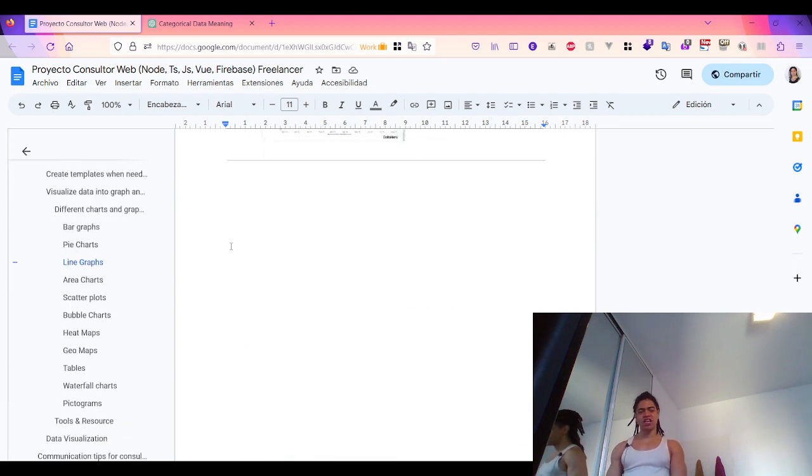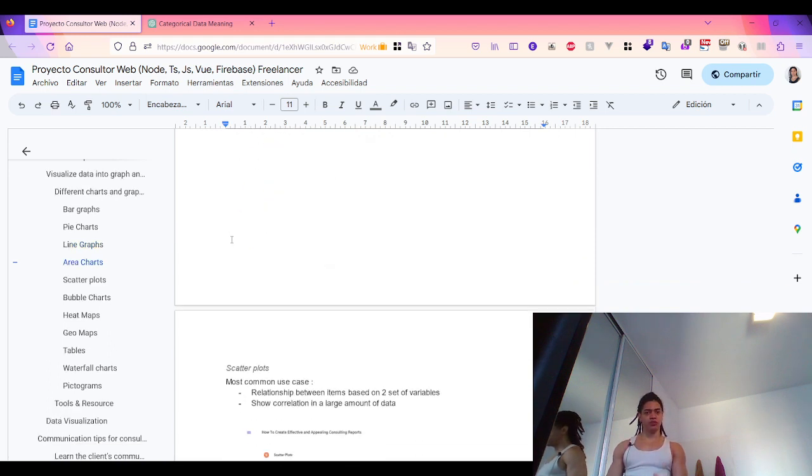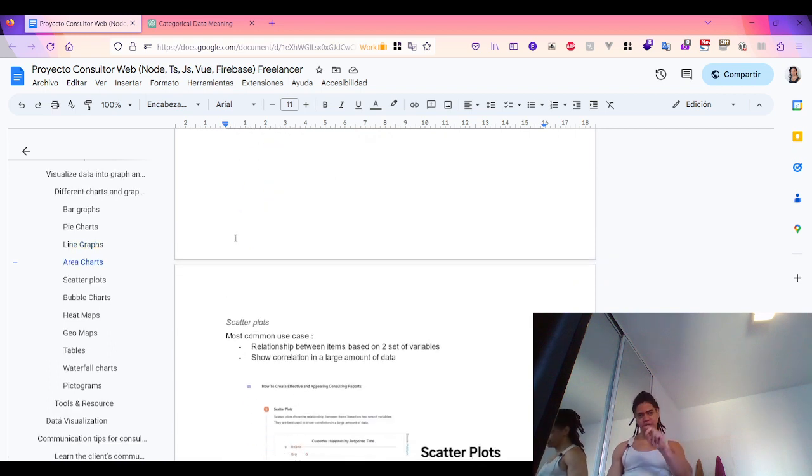So that's heat maps. Then I look at geomaps, when you want to display the distribution of data on a map, such as the different retail locations that a particular brand has, or subsidiaries.